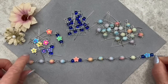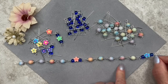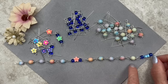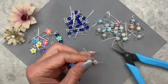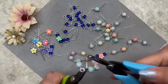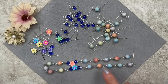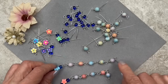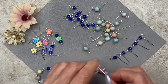As you can see, I've connected another set. So I have five agate beads, a flower component, five agate beads, and another flower component. So now I'm going to connect another set of five agate components, so let me go ahead and do that. Okay, I've connected another five agate components, so here's what we have so far. So now we're going to switch to the blue beads, and I'm going to connect five of those to this end, so it'll look something like this. Let me go ahead and do that.